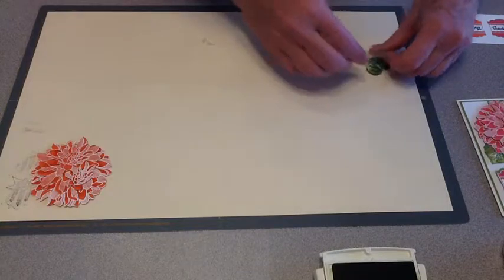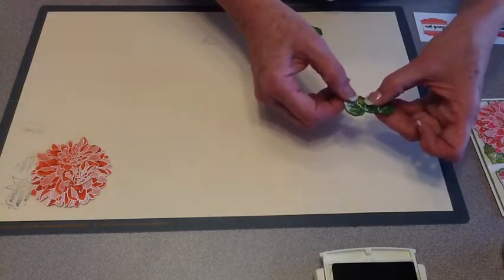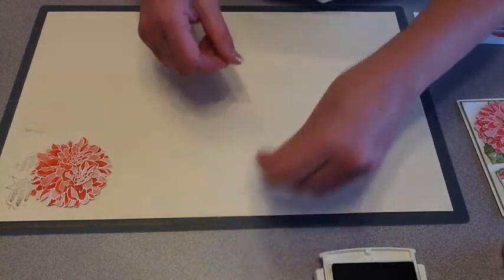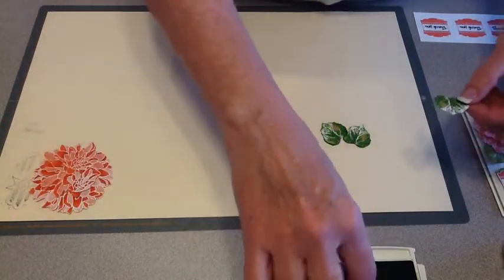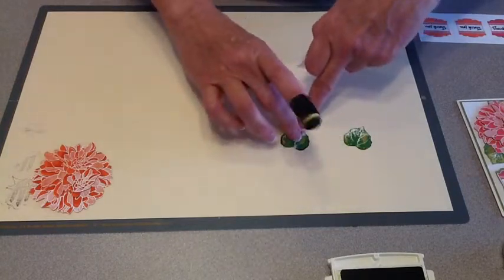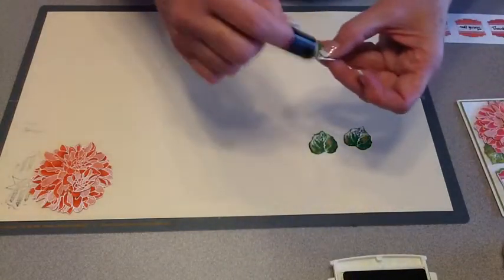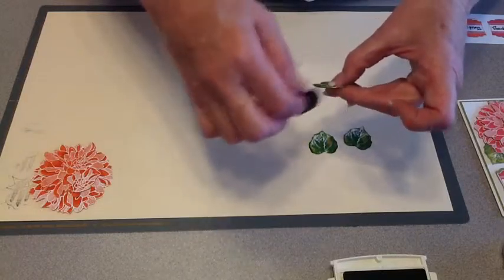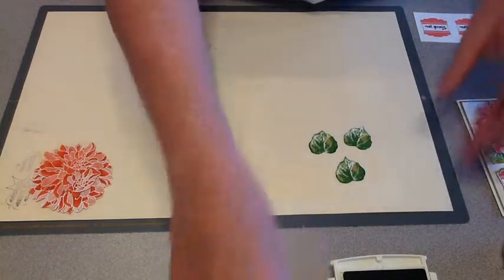I've stamped 3 leaves with Gumball Green with the French Foliage set. You could use Falling Leaf set. Any of the leaves will work. These aren't the kind of leaves that would be on a dahlia, but they're good enough for a card project. And I've stamped them with a little bit of Mustard and then the Gumball Green, but now I'm going to take my dauber and Gumball Green and just highlight those edges so there's not so much white showing, since the card is white. A little more color. So there are my 3 leaves.